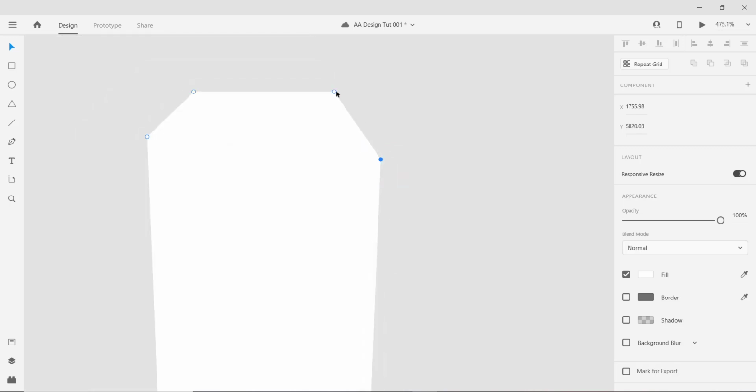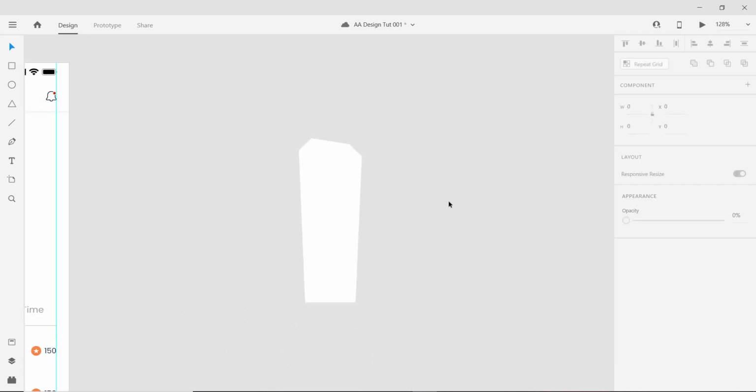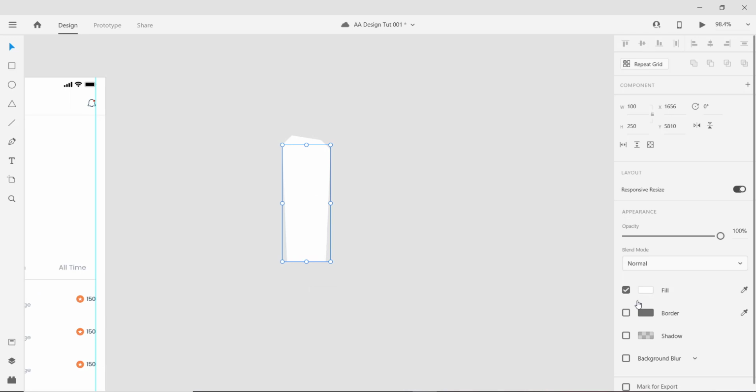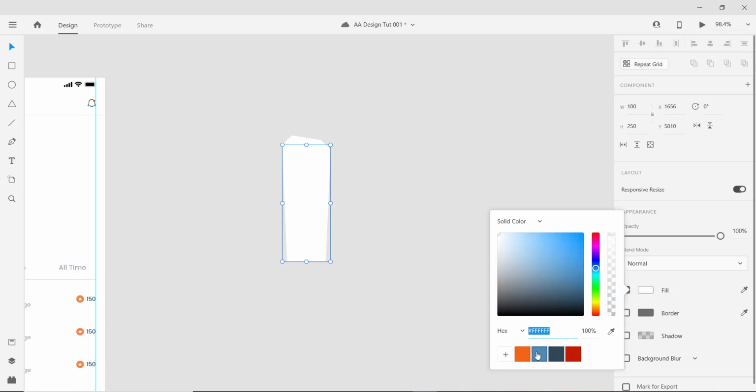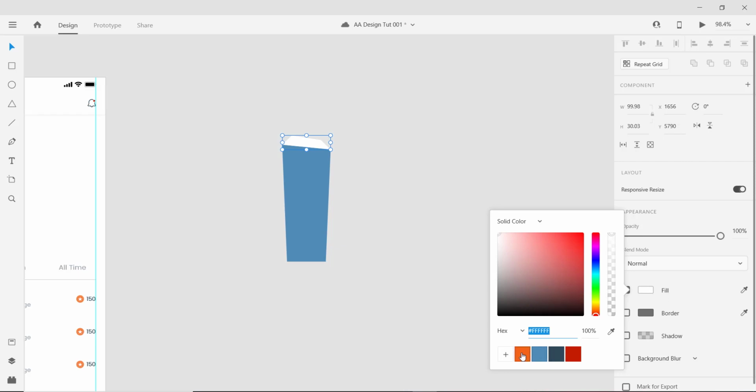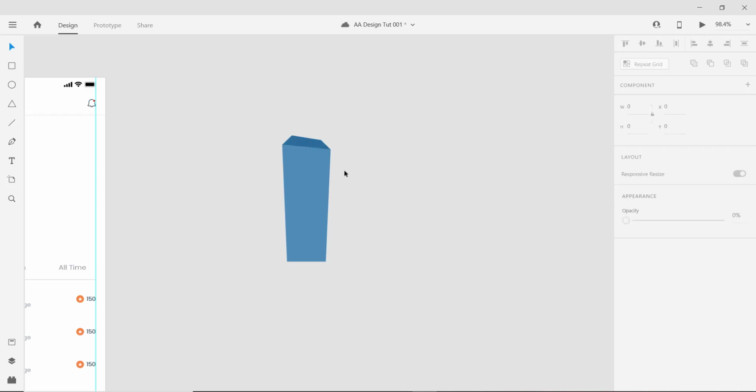And for the top right, we can just hold shift and click on it once. I'm going to change the color so that you guys can see the shape right now. Let's make this blue, and this a darker blue.